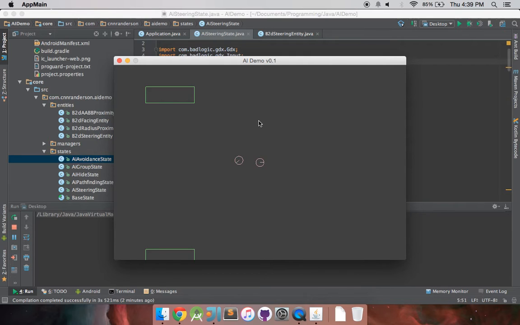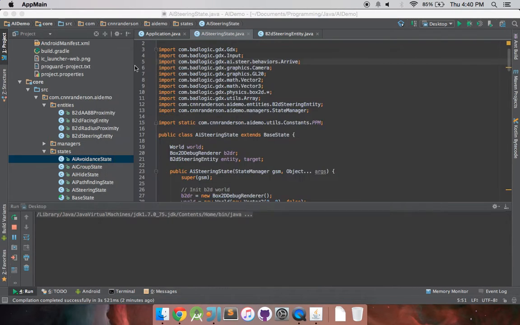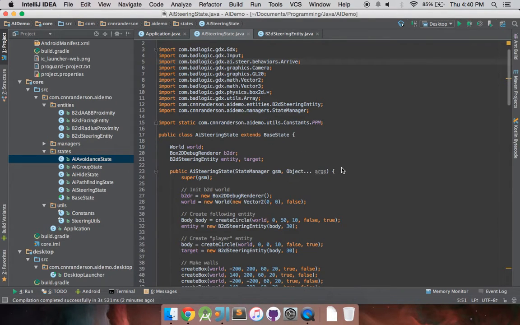So I think the next thing we should probably do is start getting into some of the code. Now that you can see this behavior, you can also control how far this interaction is, like where it should stop trying to get to me within an arrival radius. So again, let's jump into the code real quick and see what I have set up in this avoidance state right here.